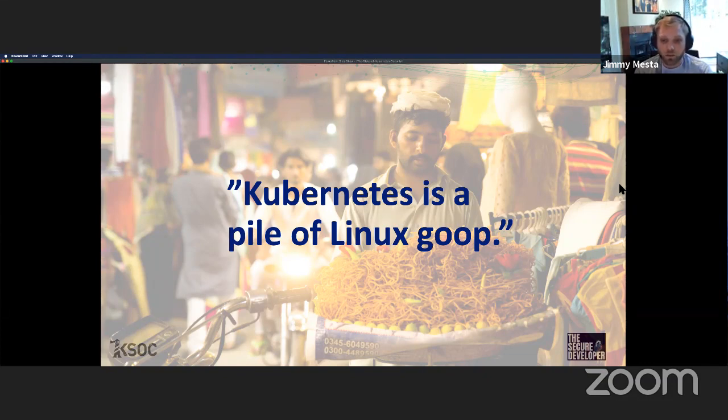So in short, Kubernetes is kind of a pile of Linux goop, right? It's a lot of things going on under the hood that are written in Go, and basically Linux kernel primitives and features of the Linux kernel itself, such as iptables, etc., that are combined together to become this system.